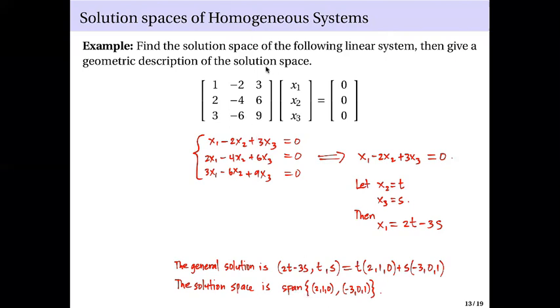Yes, question. After you wrote the solutions on the top, for the homogeneous system, the reason why we only took out the first row is because they're all equivalent equations. If you multiply 2 on the first row, you will get your second equation. If you multiply 3 on the first row, you get your third equation. So they are all the same. Would that always be the case? Not really, it depends on your matrix here.